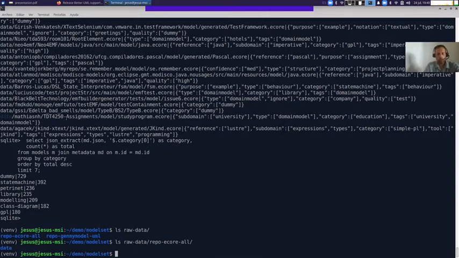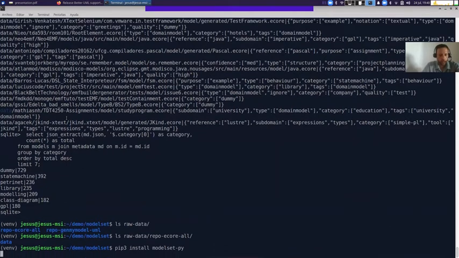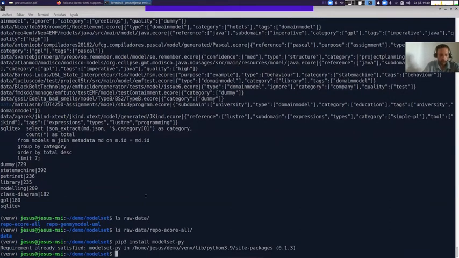We can use this to actually process the dataset. However, it's not complicated, but it requires some coding, so we have created a support library in Python that you can install with pip. We have already installed it, but you can just do it to install our library, and then we can go to Jupyter to do a small example project.